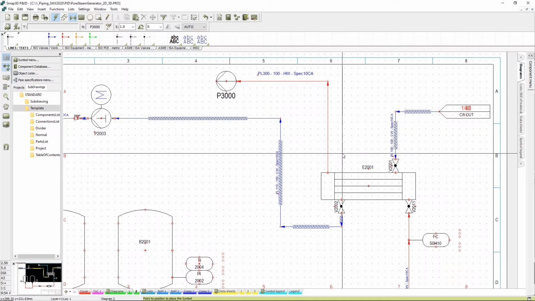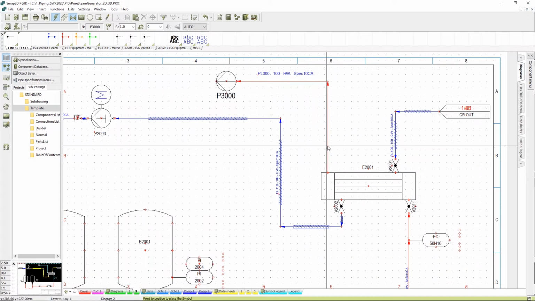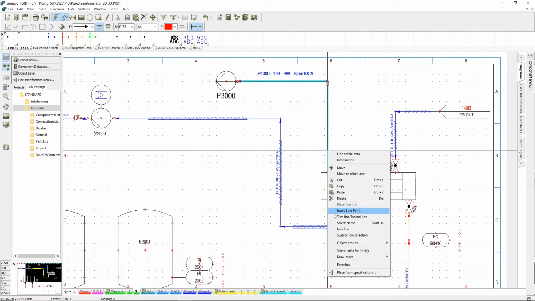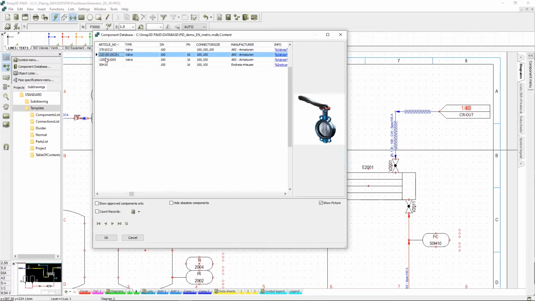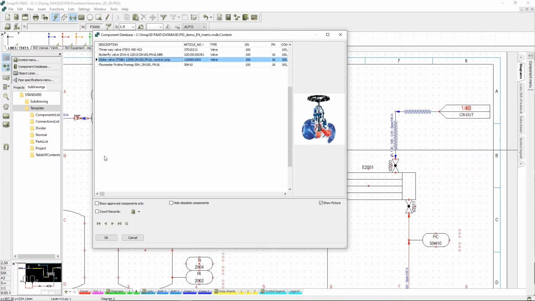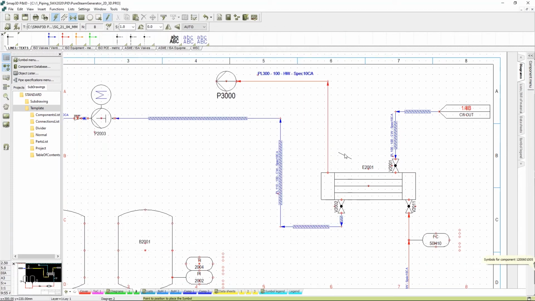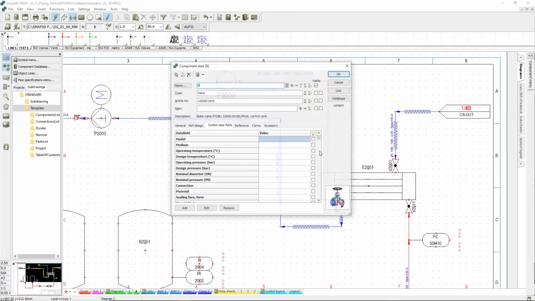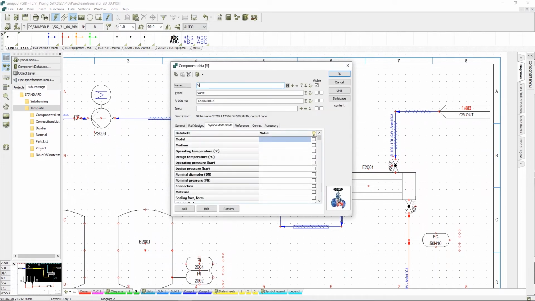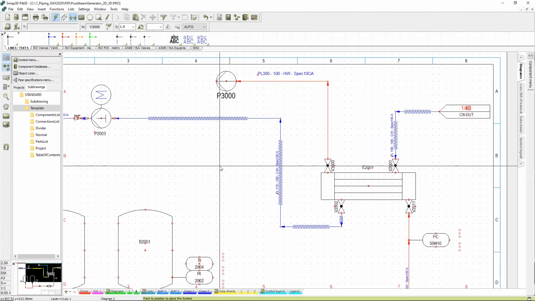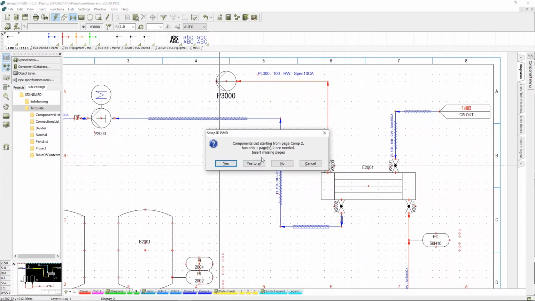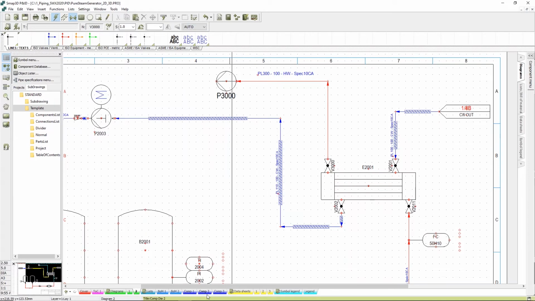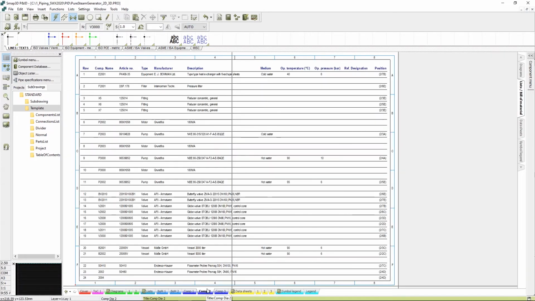Now that we have a pipe spec applied to this, pipe specs are very powerful. So not only do they make it easy to pick what types of pipes we work with, but also to place components from the database, now we can make sure that it's something that fits and works with the size and type of pipe that we're working with. And so we can say that, oh, this globe valve would be perfect stop valve that I want to put in here. And then we can just place this right in, give it a tag number here. And now all of this data has gone in, and we can update our data sheets, adding in any missing sheets now that we've got some extra parts inside of here.